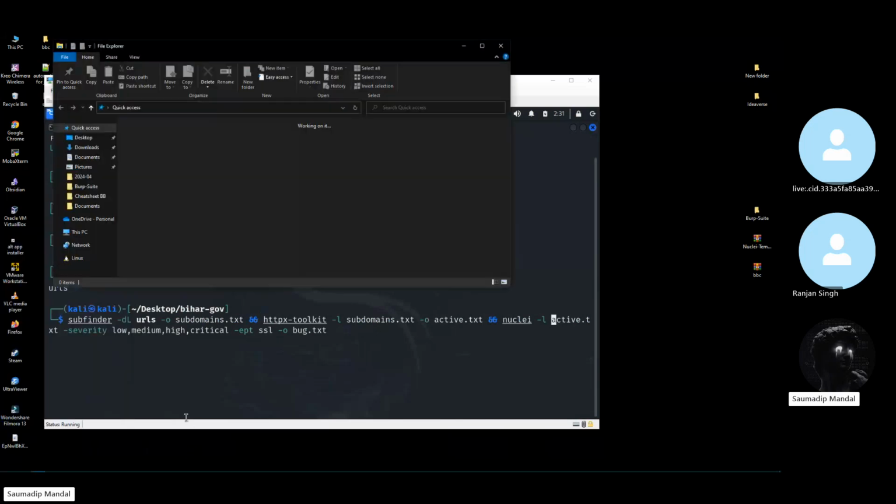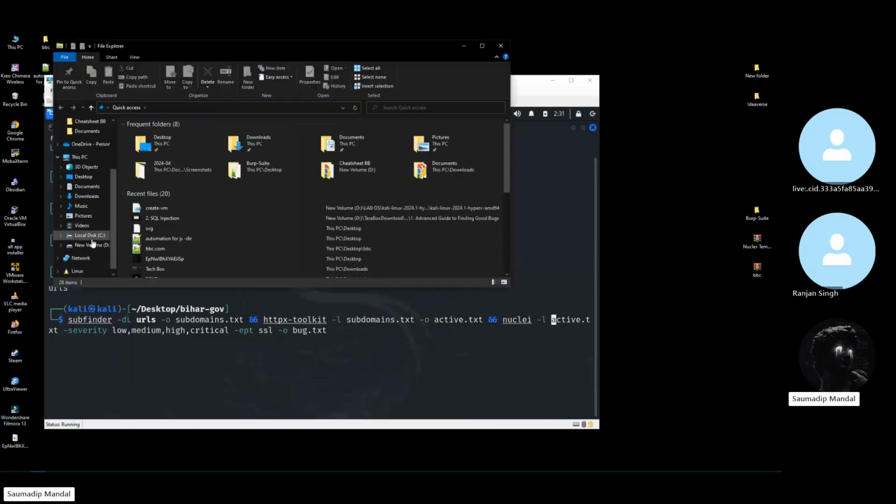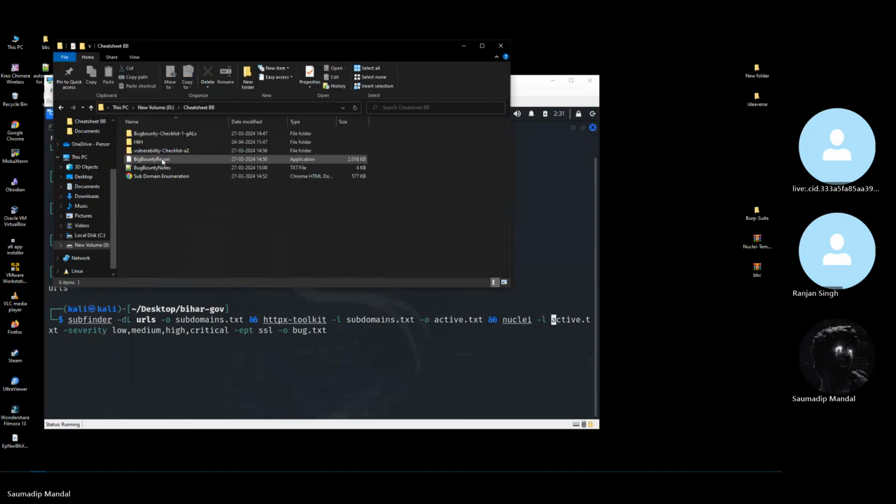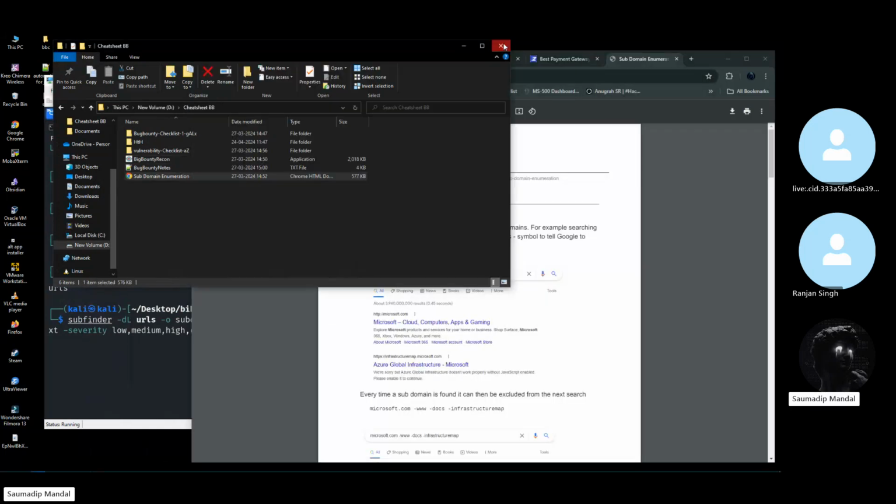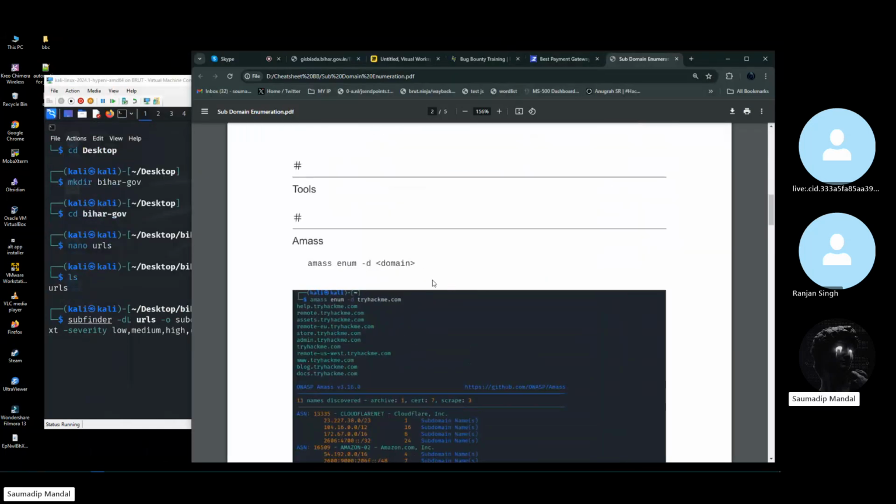There is another tool I mentioned, Amass. You can do amass enum -d, or only amass -d. You don't need to put -nm, because it takes much time.